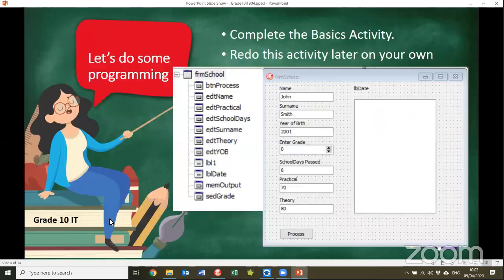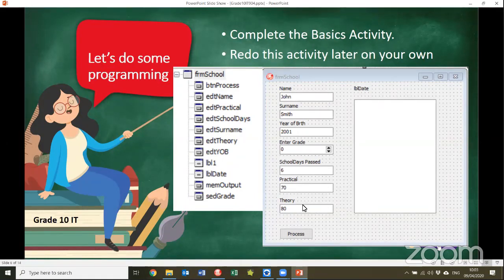We are now going to complete this activity. Hopefully the children from my class will look at it and go, okay, now I know what you're talking about. I've placed this screenshot here because the instruction in the book is to create this interface. I'm not going to go through that now in this lesson, because that to me is a bit of a waste of time. In class time, I would make my classes do it, but right now, I'm rather going to just have it created and show you.